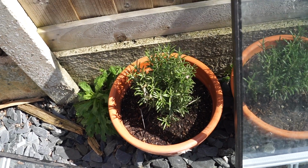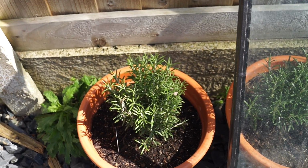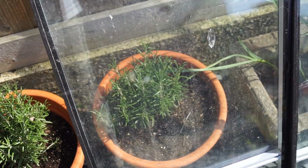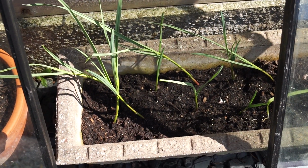My rosemary's doing well. Looks damp enough, doesn't look like it needs watering as yet. And the other one's just as good, maybe a little bit better. Love rosemary. Garlic.